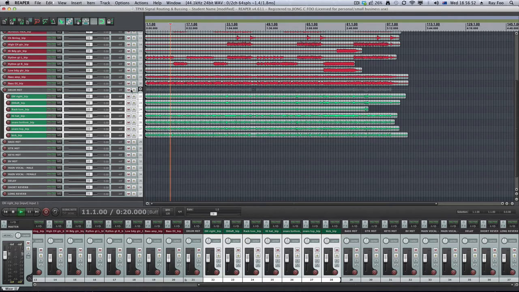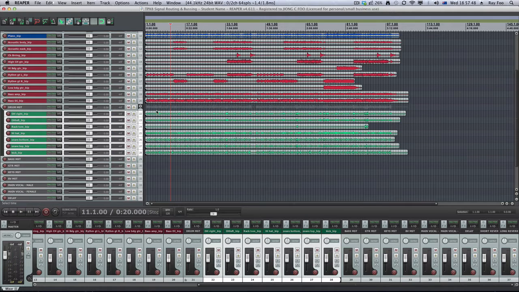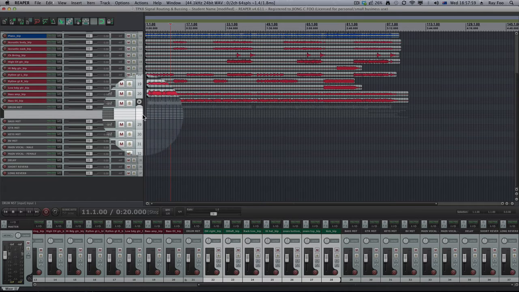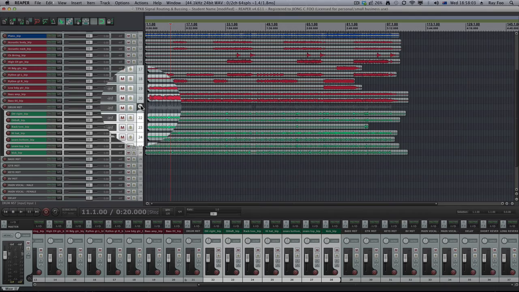So I want to play it. I'll press S. It'll select all the drum parts instead of me clicking all the drum parts across here. On here you'll probably notice a little triangle. What this does is basically compact the view so it looks a little bit easier if we're doing a 100 track arrangement. If I click this, it'll minimize that, but it'll still play all the tracks. So we'll just have this expanded anyway.